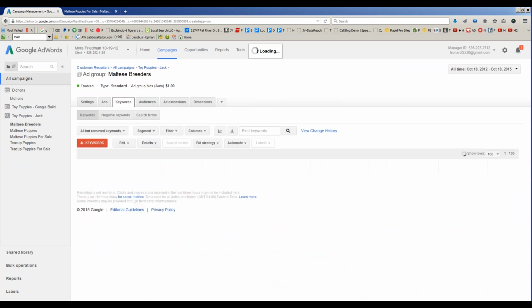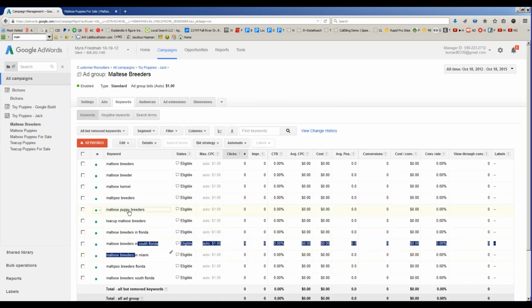I group all the keywords and I have the bidding done. Okay? And now the last step I would do is set up conversion tracking. Make sure that I get conversions, and at a certain point I know exactly which keyword works the best.